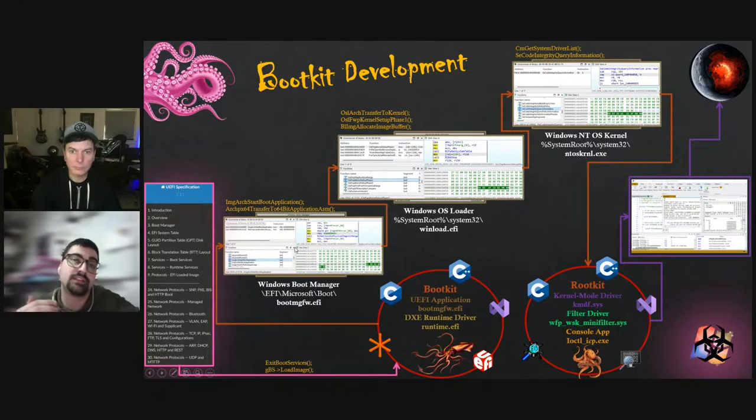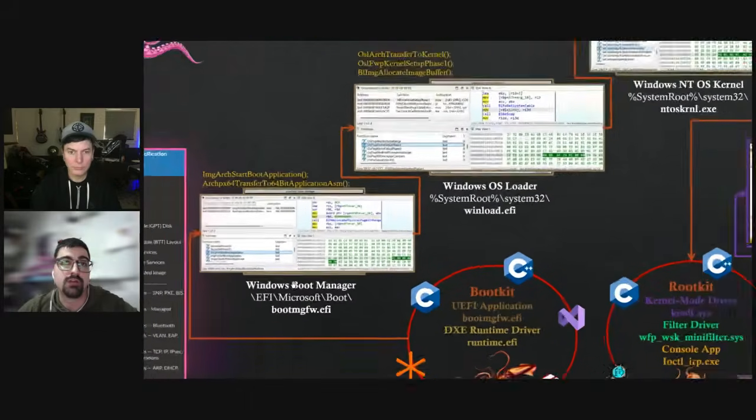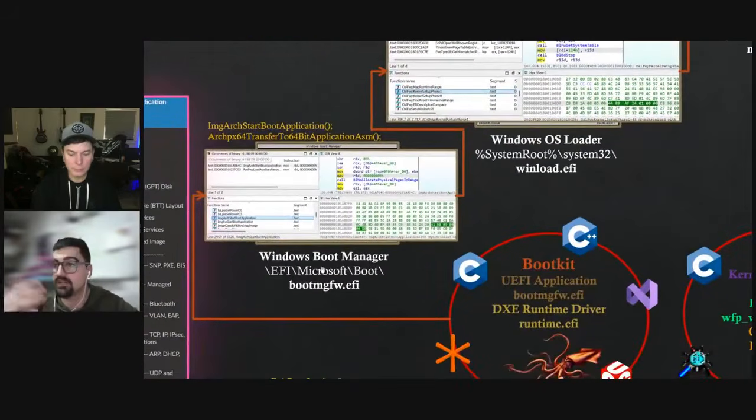The first UEFI binary that is called when a Windows machine boots is the Windows Boot Manager, a legitimate UEFI application called bootmgfw.efi, located in the ESP, the EFI system partition, in this specific path.